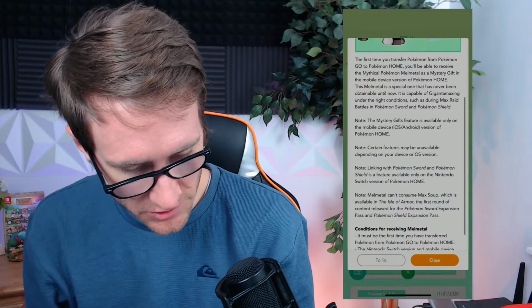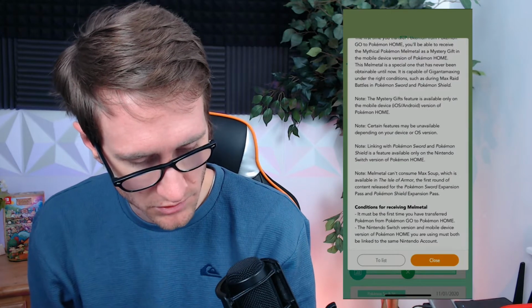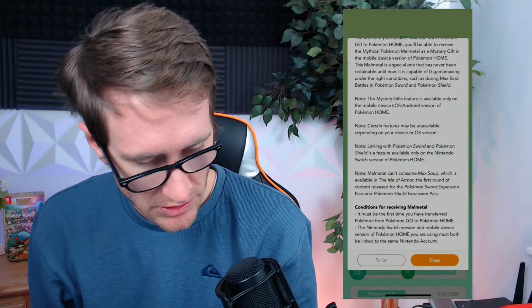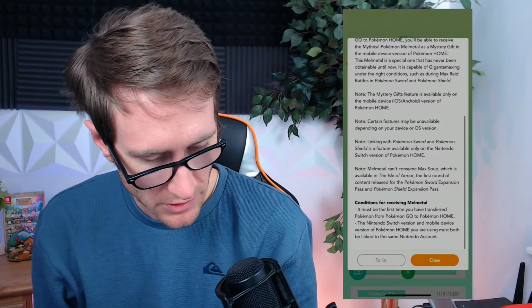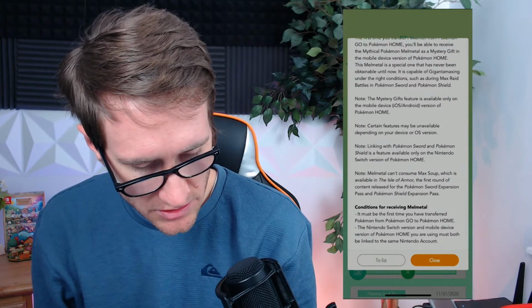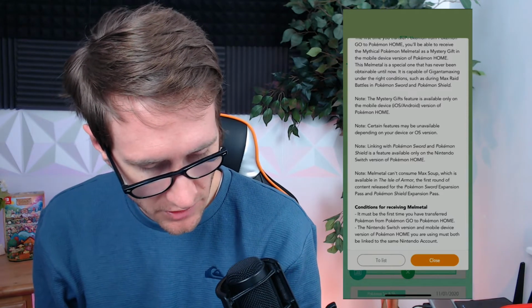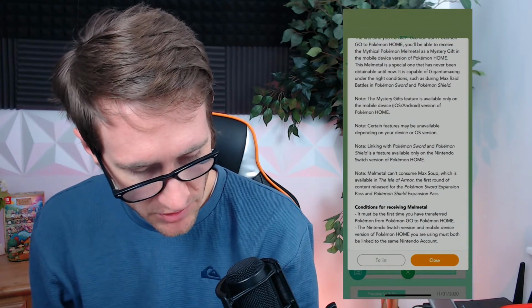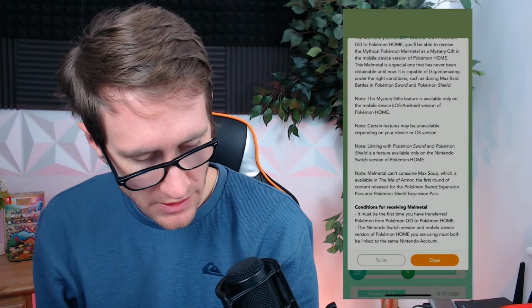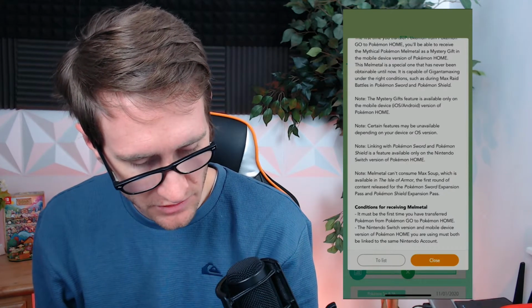Granted, that's what we're doing here. Certain features are unavailable depending on your device or OS version. Linking Sword and Shield is only available through the Switch version of Pokemon Home. Note, Melmetal can't consume Max Soup, which is available in Island Armor, the first round of content released for Pokemon Sword and Shield. It must be the first time that you've transferred Pokemon from Pokemon Go to Home, and the Nintendo Switch version and mobile version of Home that you're using must both be linked to the same Nintendo account.